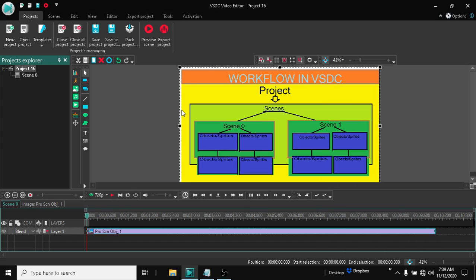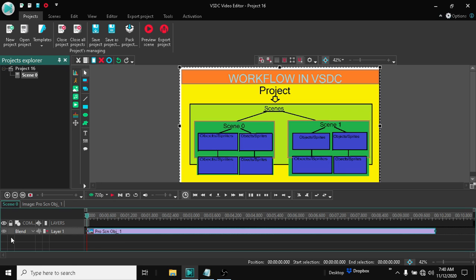It's a very simple process. You create a project, which we did up here with the new project on the quick access menu. VSDC made a project and added a scene for us, and then I added my workflow chart, which was my object.